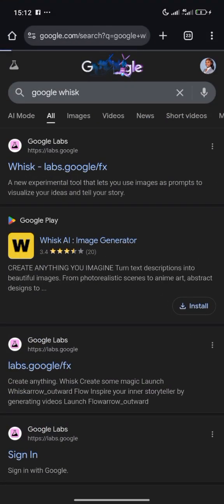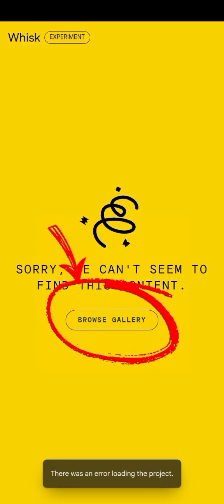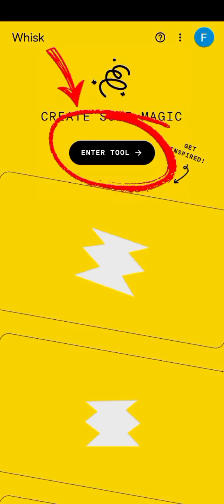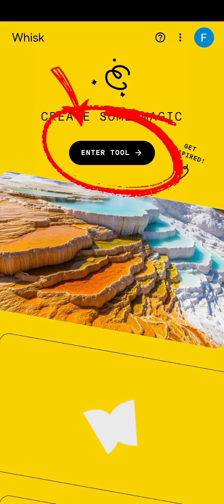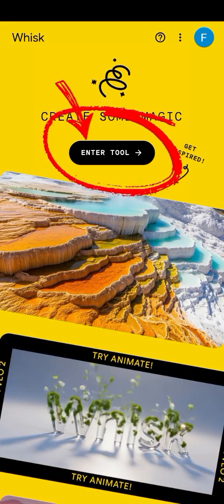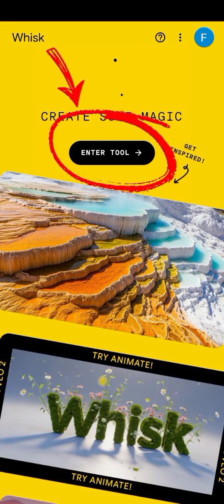So I'll click on Google Whisk. Once you click on it, at first you will not have the app. They will even ask you to download the app, so download it. So the next thing you're going to click on is this around the middle part. When you click on it, they will tell you something like to sign up. You will not see sign up, you just click on it, then you click on the email that you want.